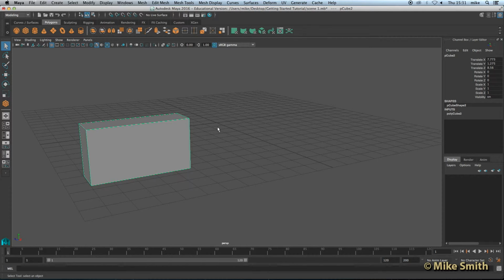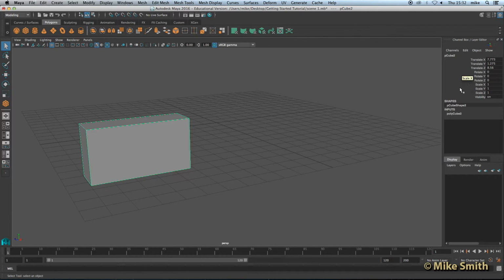So you can see at the moment, these are all positive numbers, but if this was over the other side of the grid, one of those will be negative, and we'll have a look at that in more detail in future tutorials. Rotate is in degrees, so 360 degrees is around once, 180 is a half turn, 90 is a quarter turn. Scale, the default is 1, and we can have a look at these again in more detail in part 2.